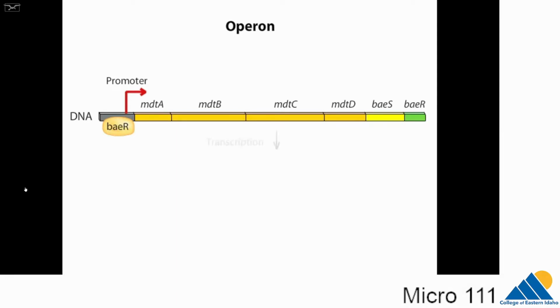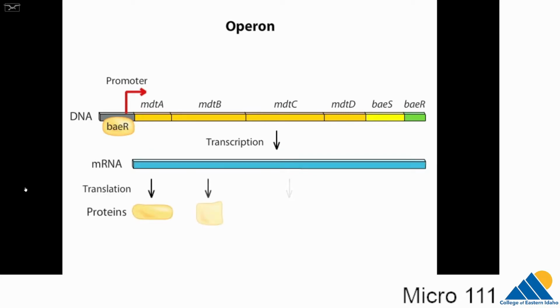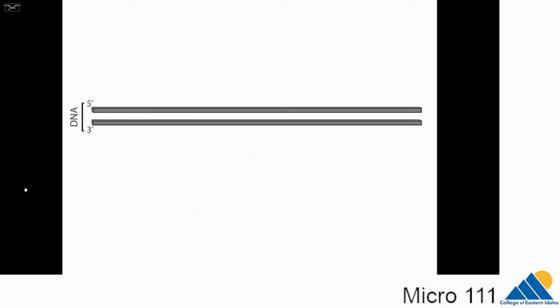The DNA sequence specifies messenger RNA and proteins. A variety of sequences in the DNA and mRNA define the landscape of an operon. Here is a closer look at an operon with two genes, A and B. Both strands of the DNA are shown.